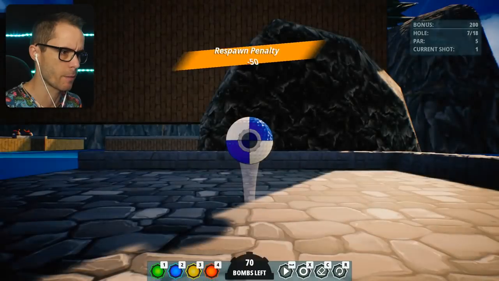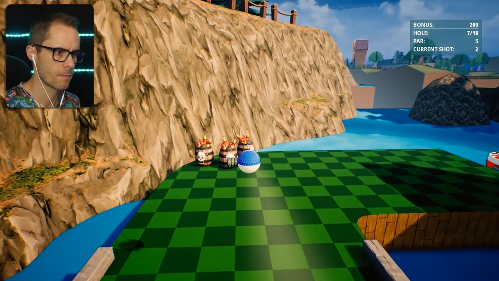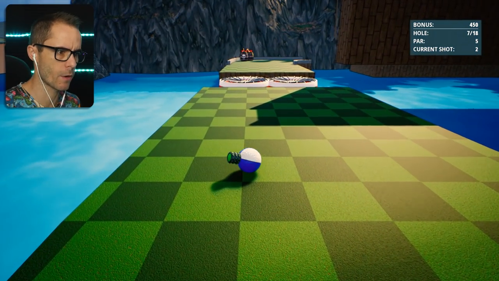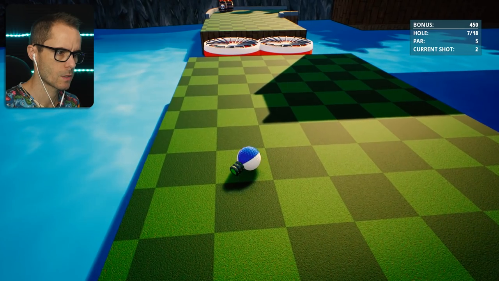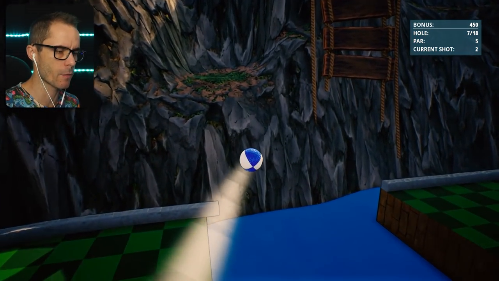They're definitely explodey barrels. All right, let's have a look at the explodey barrels. Let's hit them. Whoa, cool. All right, they work exactly as you'd expect. Okay, now, bang. Hit the fans and then we're in the water.